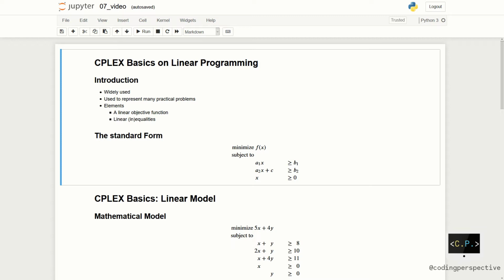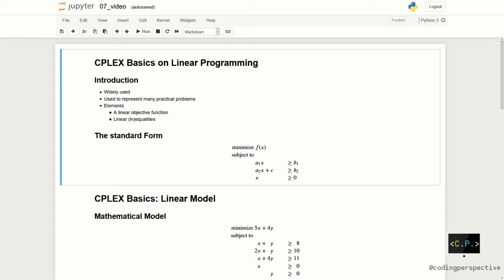Let me first briefly remind you of linear programming. Linear programming is a widely used field of optimization for many decades. Many practical problems can be represented by using linear programming. It's a special case of mathematical optimization. Linear programming is a method to achieve the best outcome in a mathematical model whose requirements are represented by linear relationships. In this type of optimization, there exists a linear objective function and linear equality and/or inequality constraints. Constraints make a feasible region, and we are trying to find the best point in the feasible region.